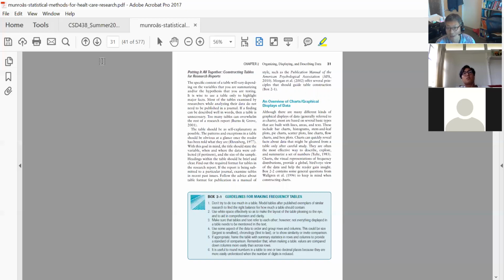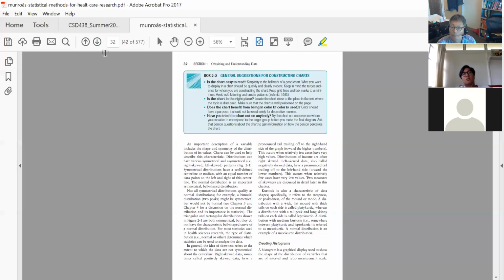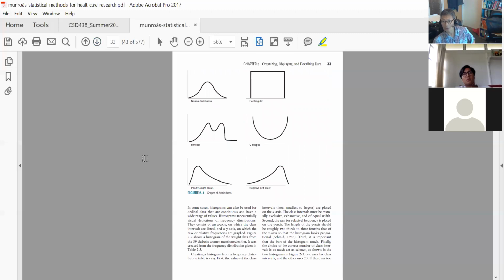And then we can also have rectangular shapes and bimodal shapes, where the modes are more like peaks. And then we may have a U shape for the distribution. And we will frequently meet skewed data. Possibly the skewed data is right skewed, so there's a long tail on the right side for certain data. And we can also have negatively skewed, left skewed data, with a long tail on the left side, right?